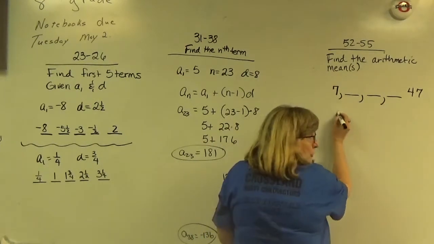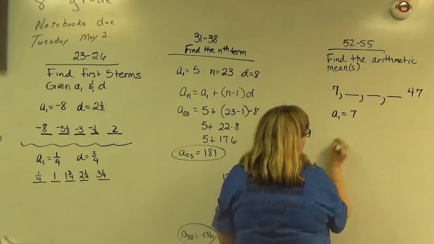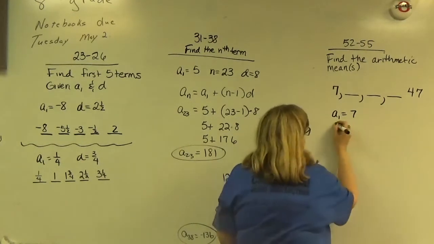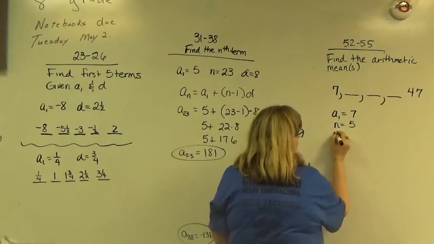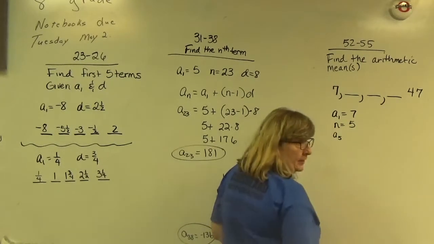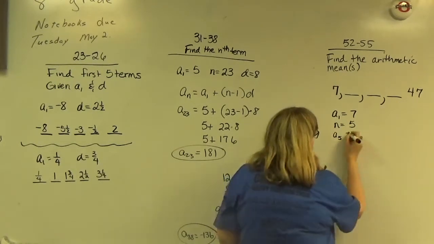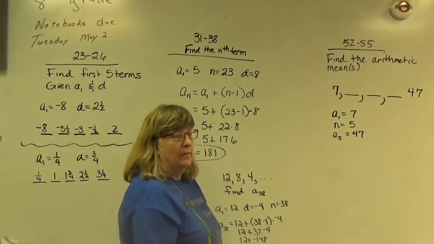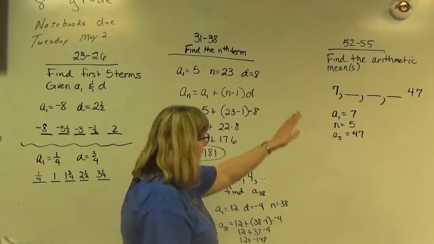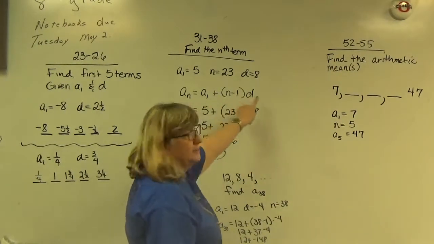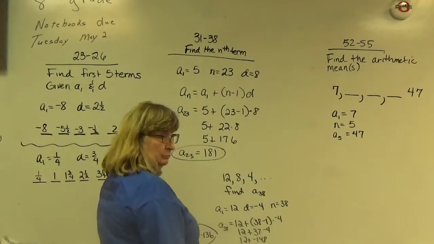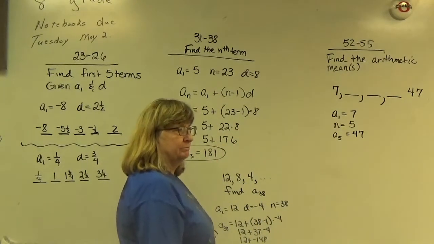Don't I know the first term? What else do I know? There's 5 terms. There's n is 5. The last term, in this case, would be a sub 5, right? Because it's our last term for that sequence. What are we missing? The difference. So can't we put that information into our formula and solve for D? We don't even need a formula. Why not? Because we can use common sense.